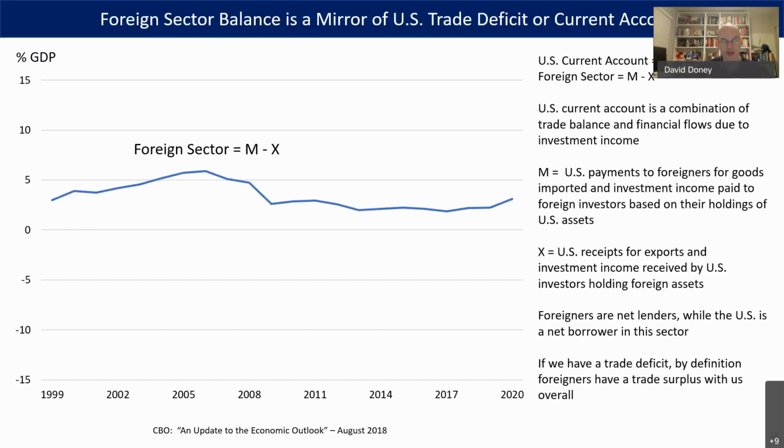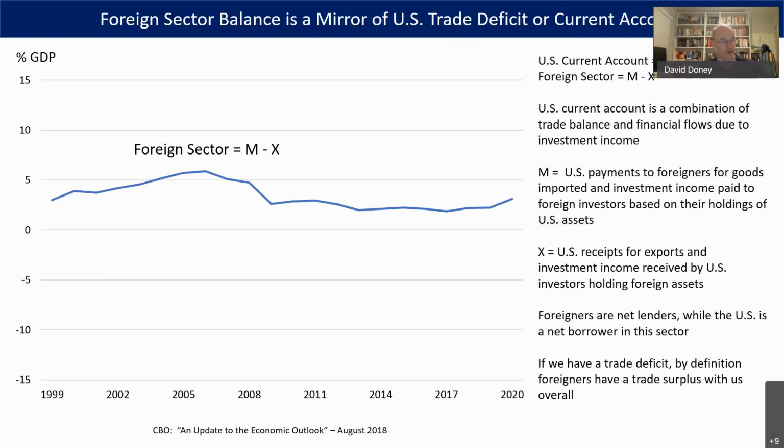It's about 3% of GDP. And you can see if you look at the last 10 years or so, it's been around that same amount. That line, as you go through here, from 2009 to present, has been around 3% of GDP. We've been running a 3% of GDP trade deficit or current account deficit from the foreigner's view. They're above that. Same idea that I mentioned earlier.